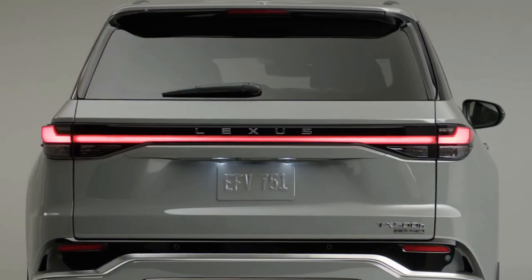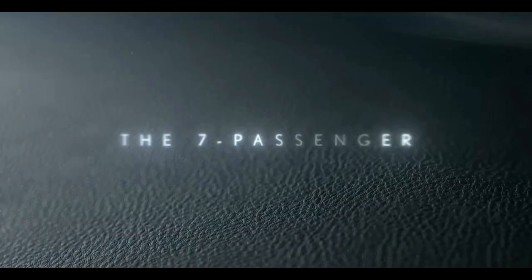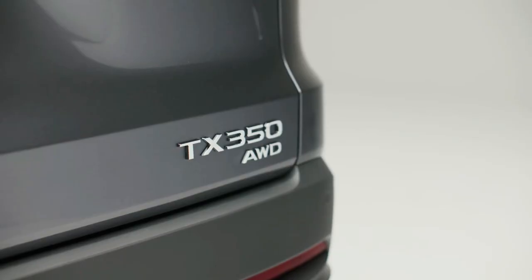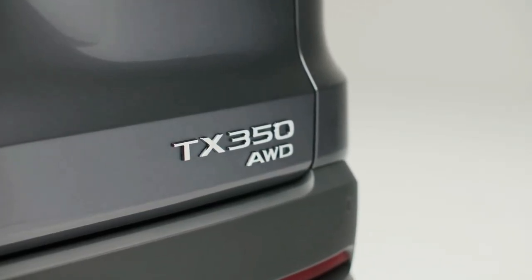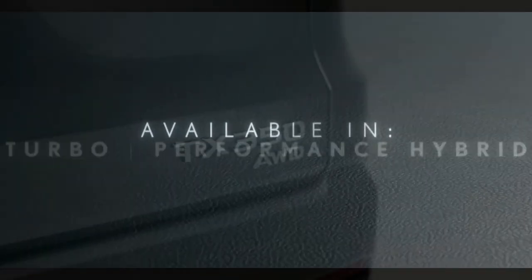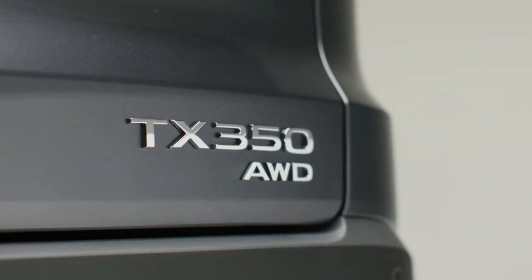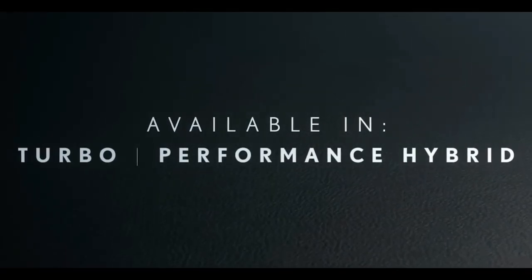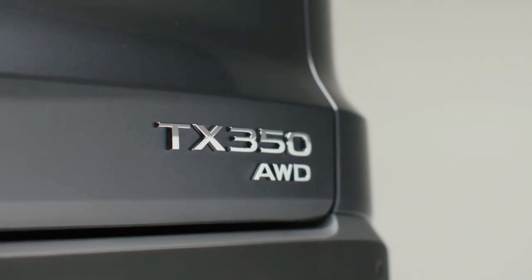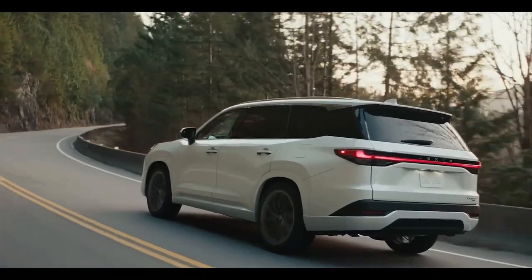While still unconfirmed, we expect to see some incredibly advanced features in the new Lexus TX. This three-row SUV should include a new semi-autonomous driving system that makes parking a breeze using a digital key. With this key, drivers can park and unpark their SUVs from the outside, which makes it much easier to fit this large vehicle into smaller spaces. The infotainment interface should come from the RX, with a 9.8-inch touchscreen display in lower trims and a 14-inch HD touchscreen for higher trim levels.